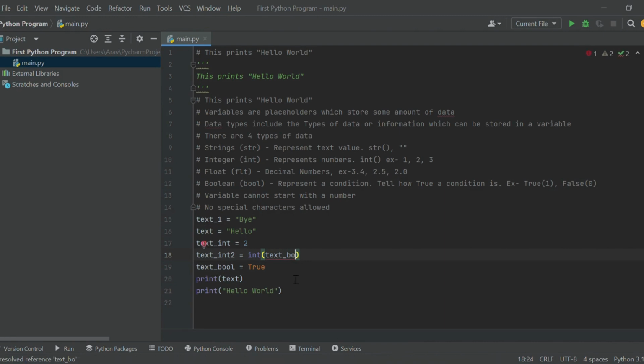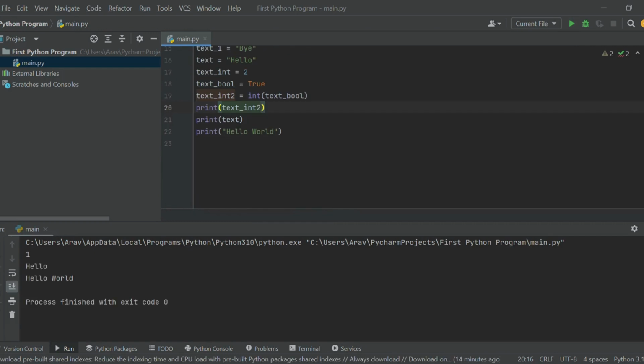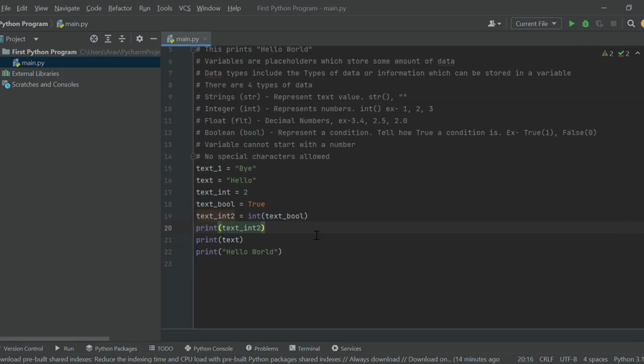Oh wait, I have to define it before, right? Yeah, so let me write it here. Now text underscore bool. And if I print text int 2, it'll of course print 1, because true stands for 1, false stands for 0. This is how you convert it.